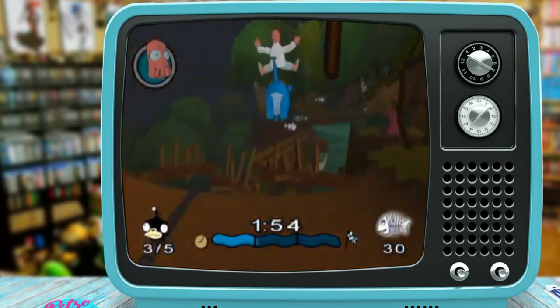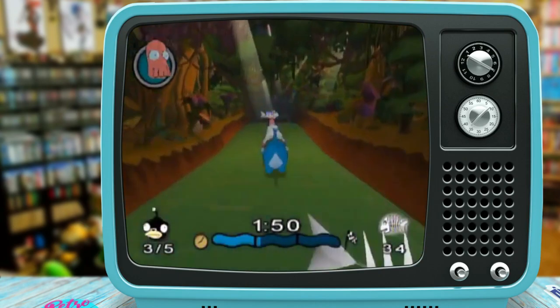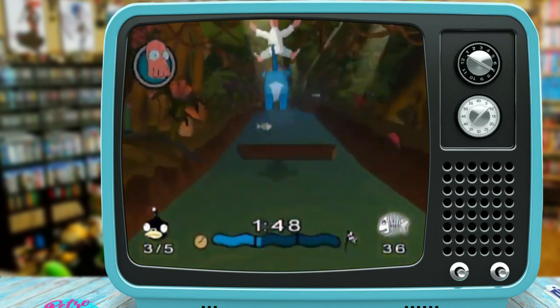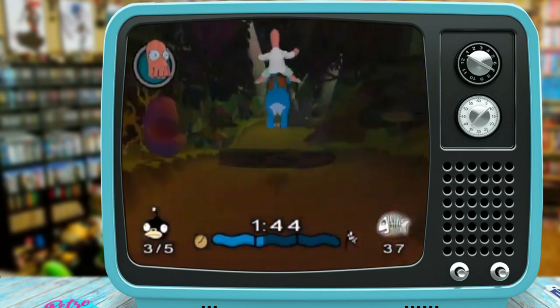It's fully complete. The disc is in immaculate shape. I just got to figure out how to play this on an American PS2 now. But it doesn't matter because I finally have a copy of this game and I didn't have to pay the price that it's going for in the States. In fact, you know what I paid for this? Anything. Totally free. I have a copy of Futurama on PS2 free thanks to Sega Head. So thanks, man.